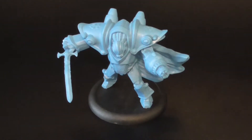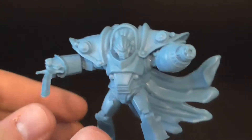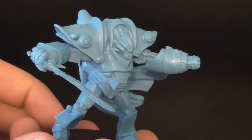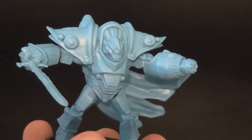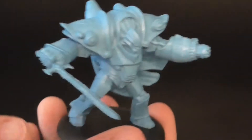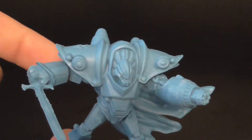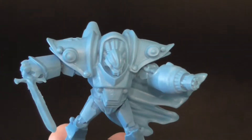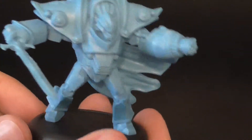He's big and burly, and I really like how he has a real sense of being sort of dynamic to him, mostly because this arm can go in like three different ways. You can have the sword pointing forward like I have it, or the stock pictures have it pointing straight up, or you can even have it pointing backwards like he's sort of winging it around — although that does look a little weird with his elbow being so far forward.